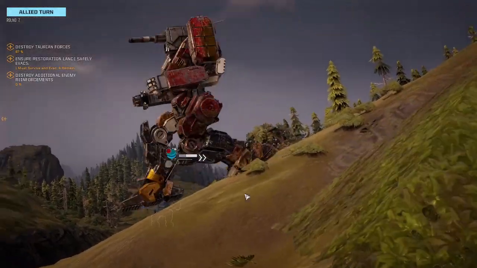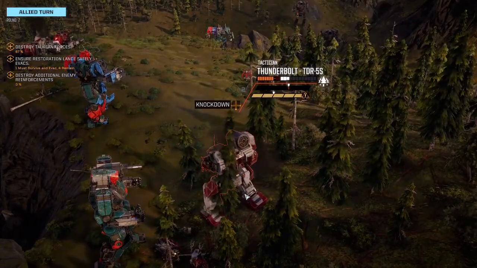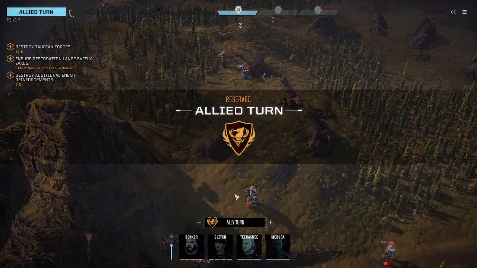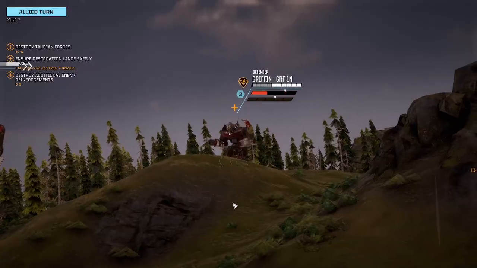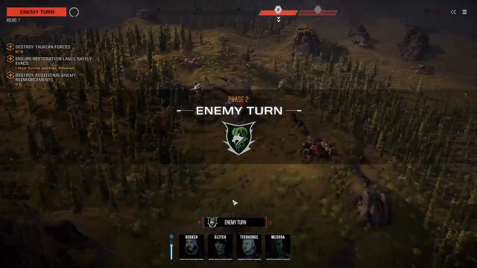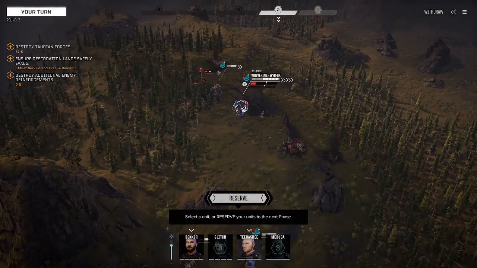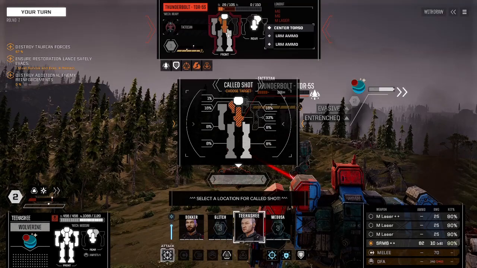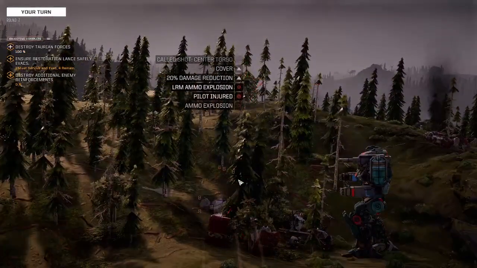Oh, he didn't fall over. Miscalculation on my part. Duh. Now let's let him unload on him. Here we go. Who best? The Wolverine, probably, since it's got the lowest heat. Tempting to kill him with a melee attack. Boom.